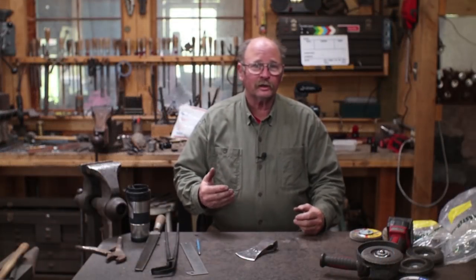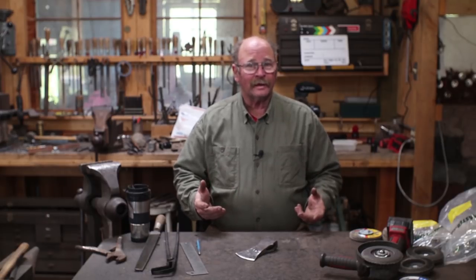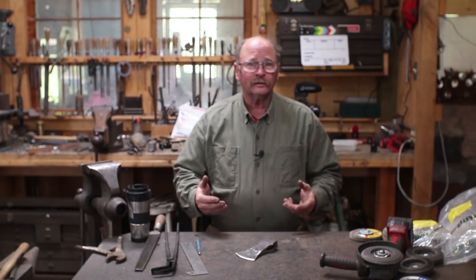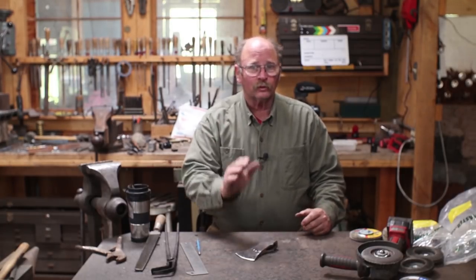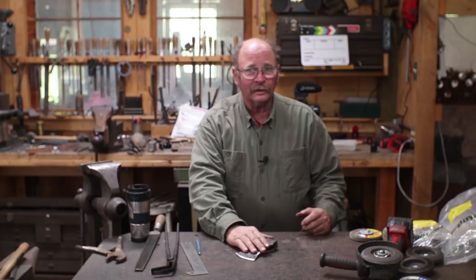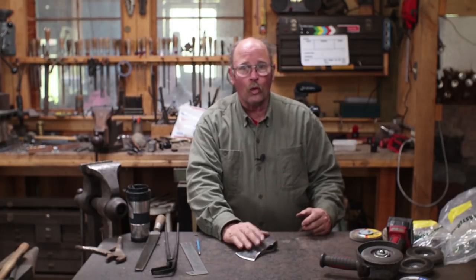Now we've done the rest of this in the coal forge, and while I would typically harden and temper in the electronic heat treat oven, let's stay with the theme of keeping this simple and using fairly basic tools to do all this. So we're going to use the coal forge for heating this. It's 1075 steel. 1075 steel hardens in oil.